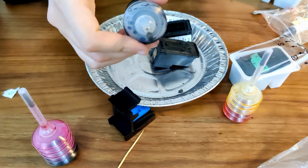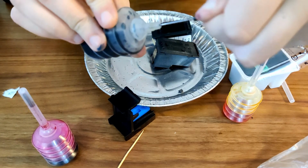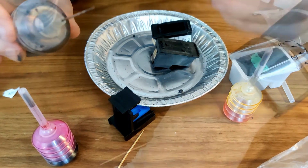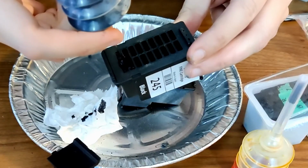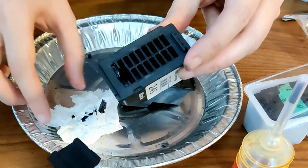Let's take the lid off here and just remove the tip like so. Oh wow, huge! Thank God that this is washable ink. Ugh. Huge mess here. So just squeeze gently, and that's how you know that you've overflowed, because you can clearly see ink all over the place.